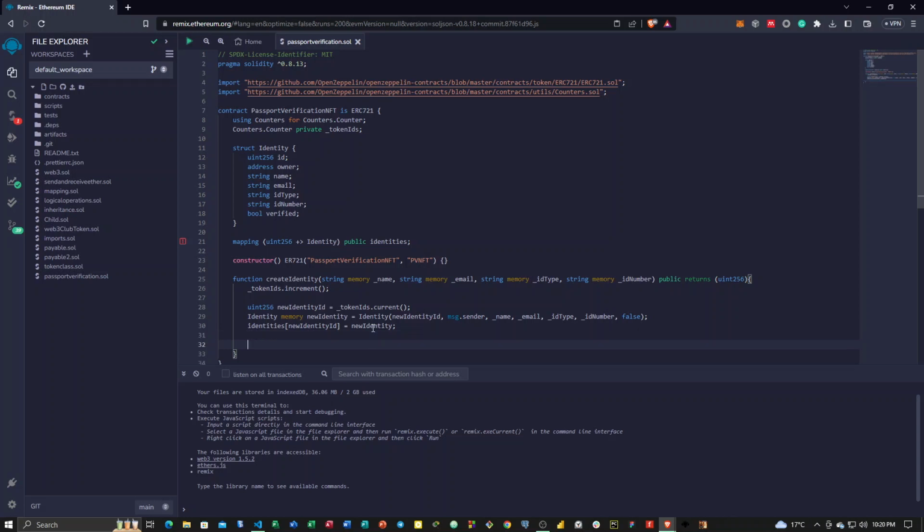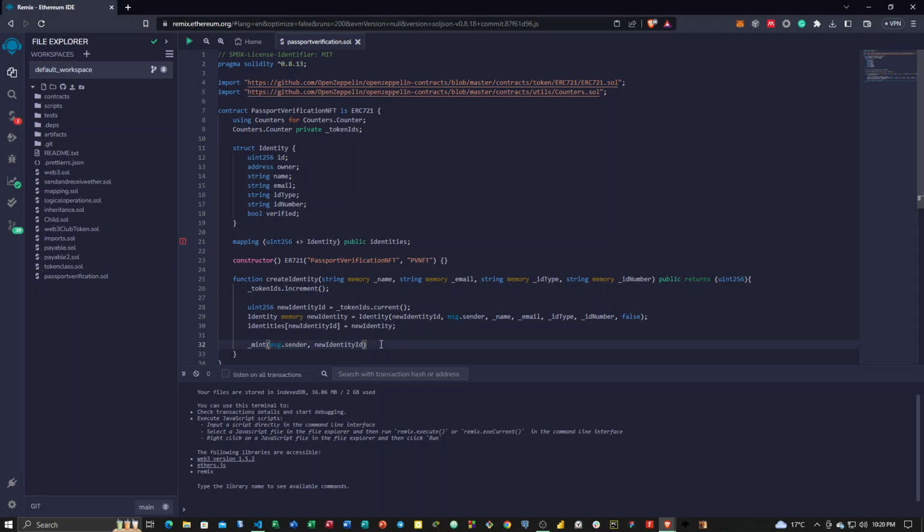The other thing is, inside our function, we are going to be able to at least mint a new NFT token and assign it to the owner. This is just an overview of how NFTs work within a decentralized chain. So our function is going to have a message.sender to the new identity ID.